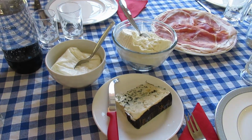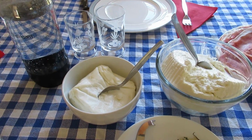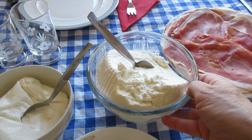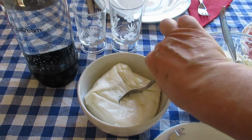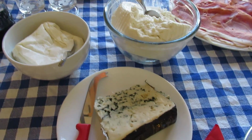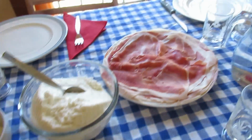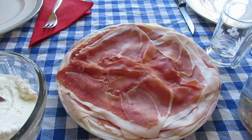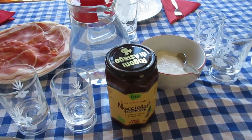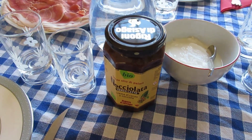To go with crescentine, I've taken out some soft cheese like ricotta, squacquerone, and Stilton, some Parma ham, and as a sweet at the end, some chocolate cream.